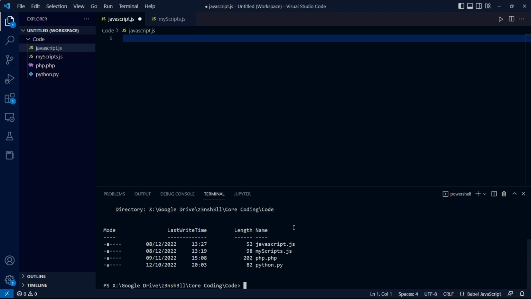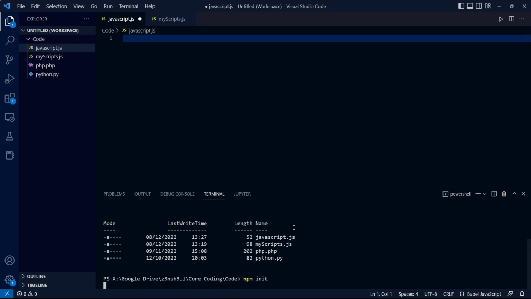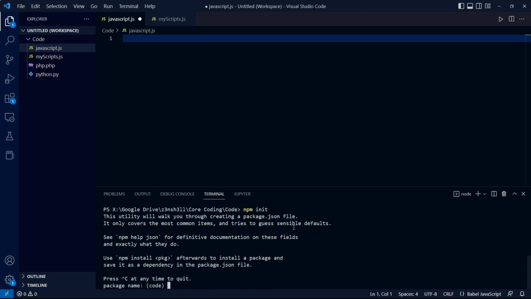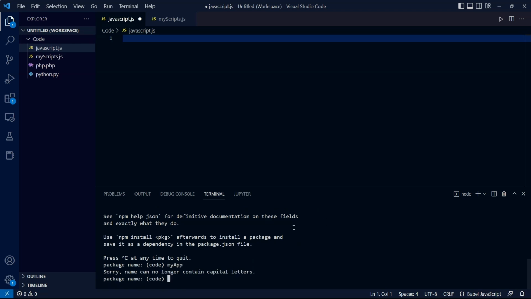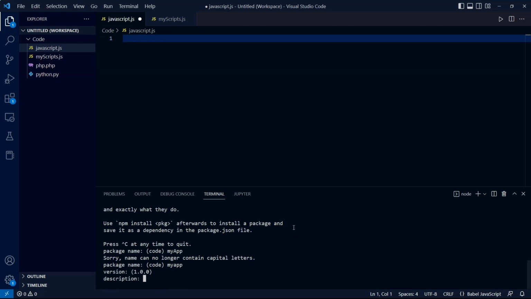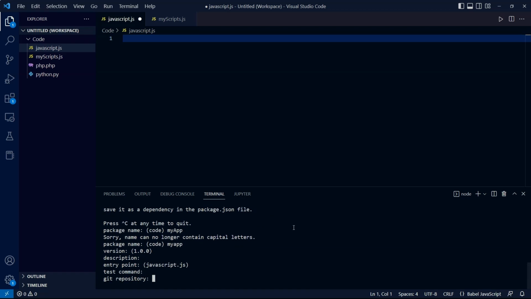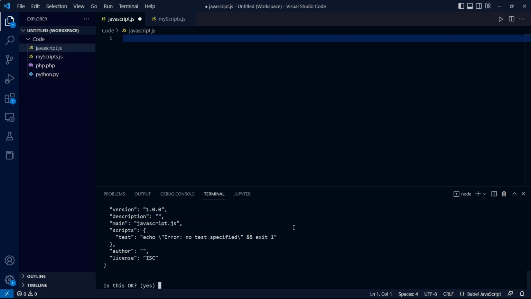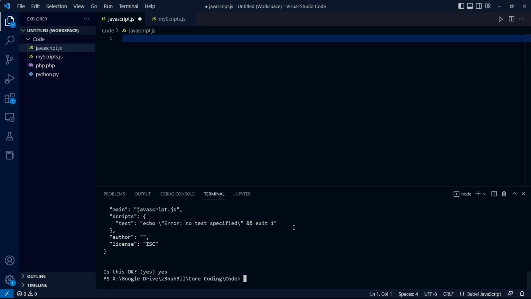And the command to initialize a directory that can pull in modules from Node Package Manager is npm init. So let's run that command. Let's see what we get in our output here. It's asking us for initial configuration options for the app that we are building, or the package. So we'll give it a name, we'll call it my app, and for the other values, we'll just leave default values. So we'll just leave version and description blank. Doesn't matter too much since this isn't going to be a full app. You can even specify the Git repo here and some keywords, author, license. It says, is this okay? Just to summarize our configuration, we'll just choose yes.